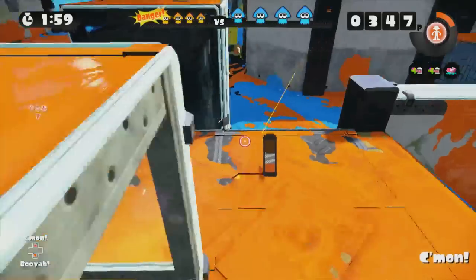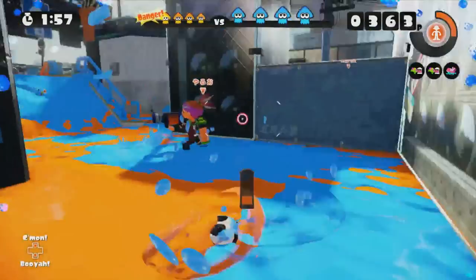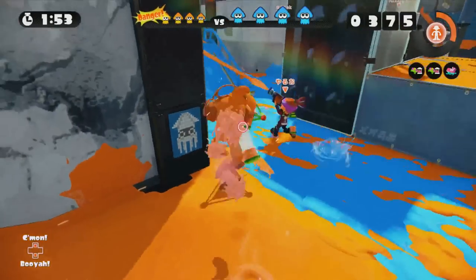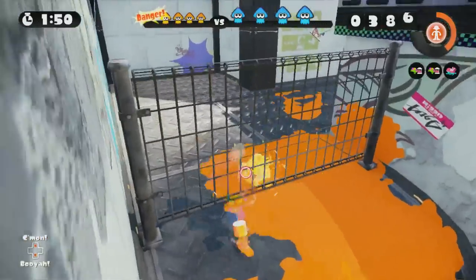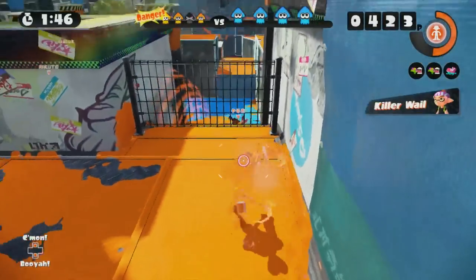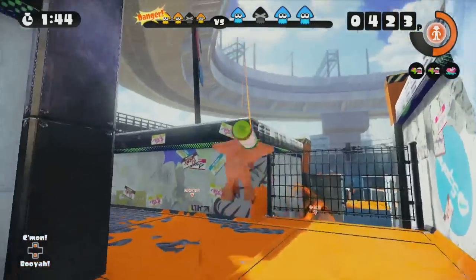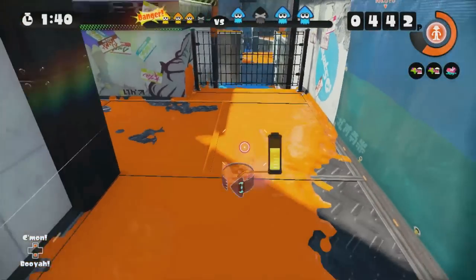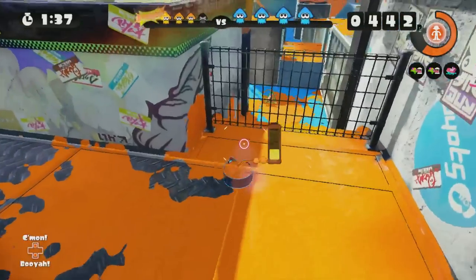I just saw someone over there, so I'm gonna sneak this way. Look out, keep my buddy's feet inked. If you stand in enemy ink, you do take damage. Unless you have, well, you do still, even if you have ink resistance, but it definitely helps to have ink resistance, like I'm on my shoes here. So it is nice to help your friends out if they get inked under them. You can kind of shoot at their feet.